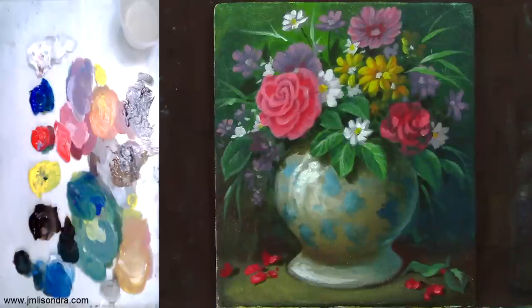So okay everyone, I think I am done with my simple still life painting with flower vase and flowers, different types of flowers. So for me that looks nice and I am really contented with the result. Actually there are some mistakes, like the form of the rose flowers. For me it doesn't look perfect and I still need to retouch that one, but for now that will be fine. You can actually retouch that, make it look right and make it more realistic.